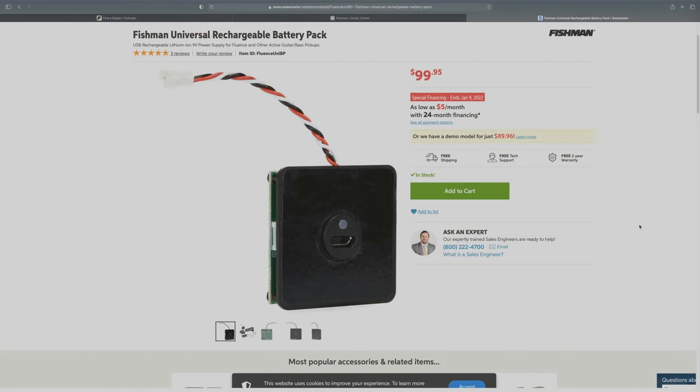This is simply because prior to equipping it with the Fishman Moderns pickups, I was formerly using the DiMarzio Super Distortions. I decided to give the Fishman Fluence pickups a try, and while I was going across their website, I saw that they had a rechargeable battery system. And that appealed to me, but what did not appeal to me was the price.